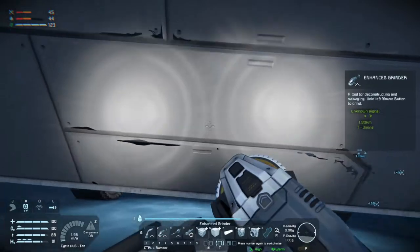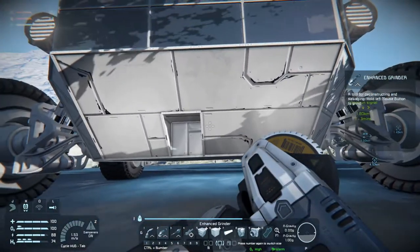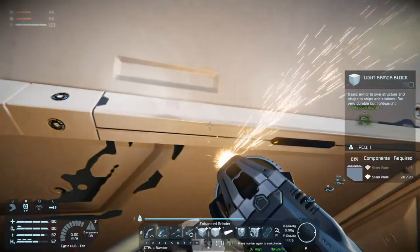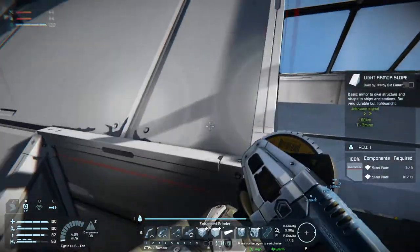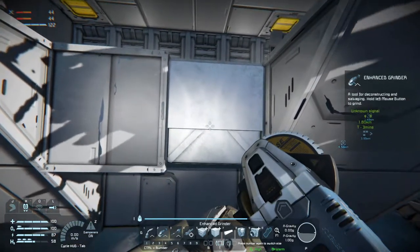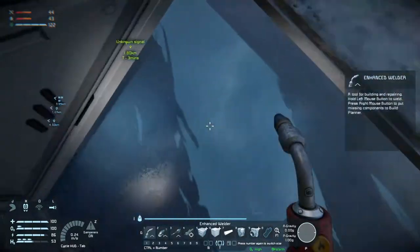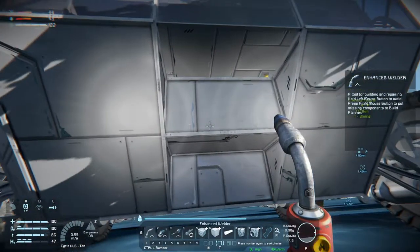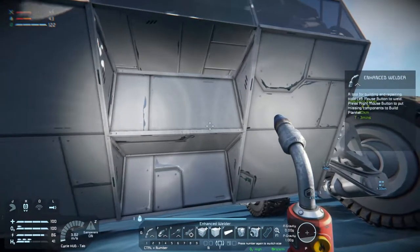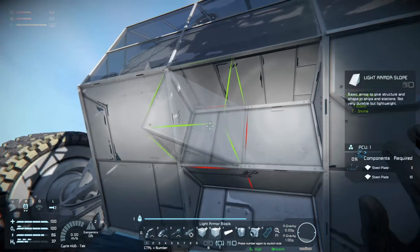Let's see. If we weld you down, that in the middle. Well, there's two in the middle, aren't there? Yeah. Now that's my floor. That's not ideal. Kinda like having a floor. That's kind of my thing. Having a floor is awesome. So slope.